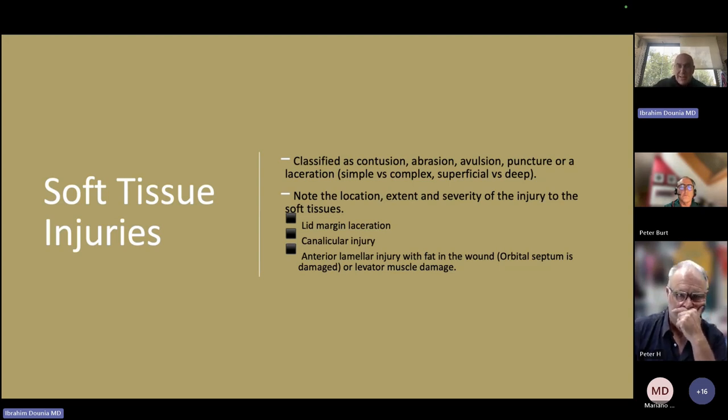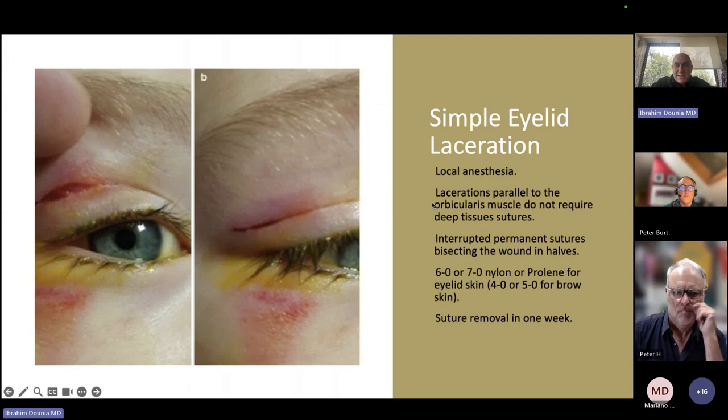In the anatomy slide, I talked to you about the lid margins and the canaliculus. So this is a simple eyelid laceration. We see it in a lot of basketball games. A small trauma to the orbit area may cause only skin injury, and you can see part of the muscle. Why is it important? If the eye examination on the court is normal, you can either suture it or put a steri strip, and if needed, the player can go back to the game.